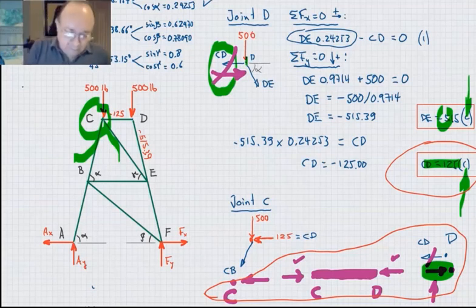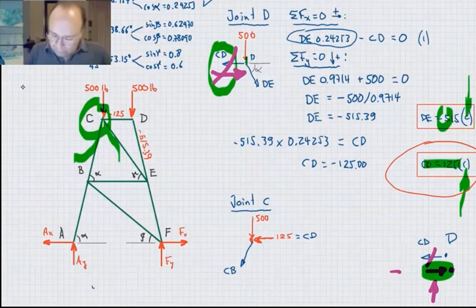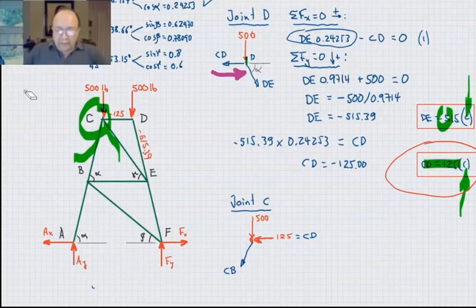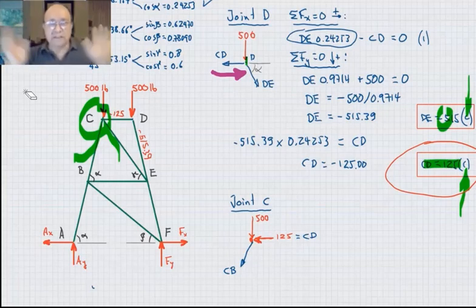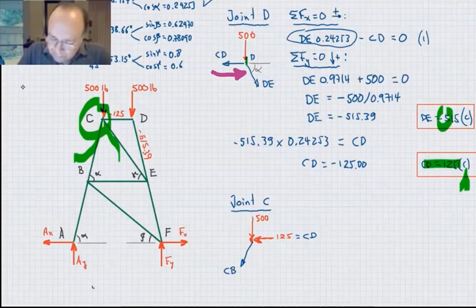Make sense? Okay, yeah, I understand. And just one last thing. Am I able to also think about it as, since CD at point D is going to the right, then at point C it's just going to go to the left, opposite that? You might do that, but I think it could be dangerous. It's better to think, okay, the bar is in compression, so it's pushing. The bar is in tension, it's pulling. That's the way we do it. Okay, got it. The other way, it's easier to make a mistake. No, I think I get it. Thank you. All right.